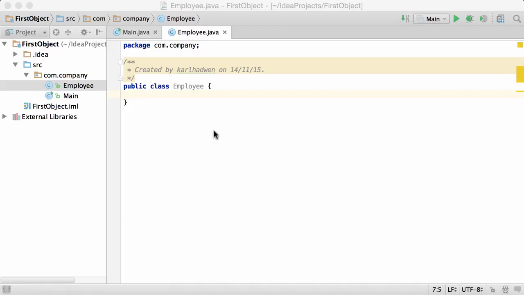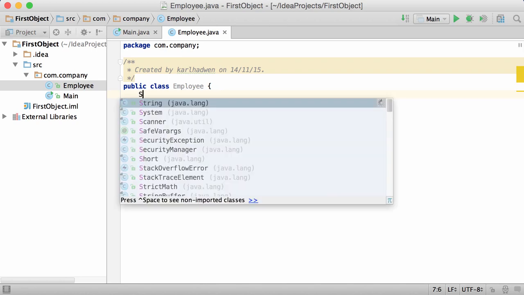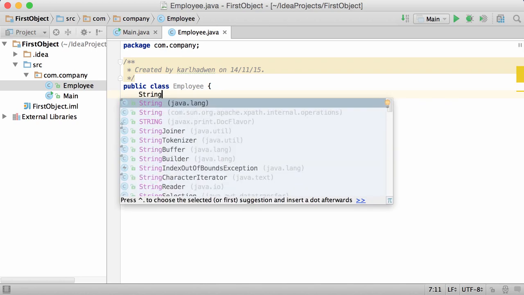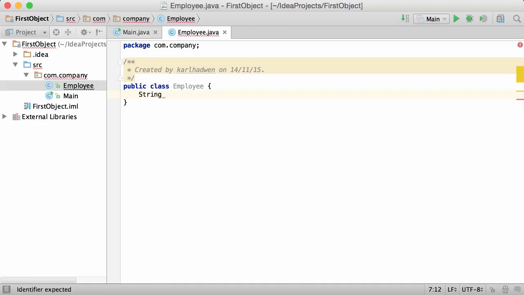And what we're going to do is, let's go ahead and do string, which I think we all know what string is at this point. We're going to create a string as name. I'll do string first name, and also string last name, and string job title.